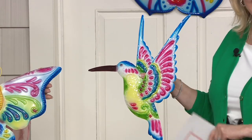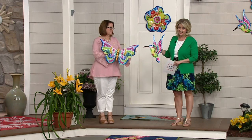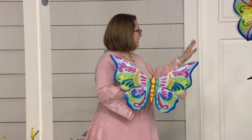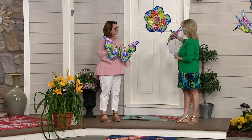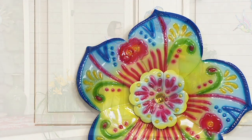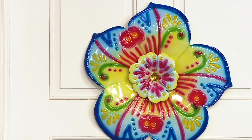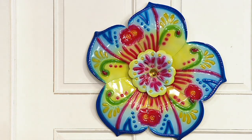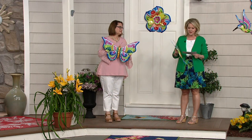My guest Nancy Brand Mueller is holding the beautiful butterfly. Look at the size of the butterfly, and then there's one more — we have it on the door — and it's this gorgeous flower, and that's all we're calling it: a flower. Each one of these is priced at $35.78. They are brand new — you're seeing them for the very first time — and we also put them on three monthly easy payments of $11.93.